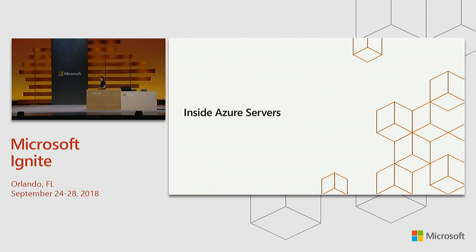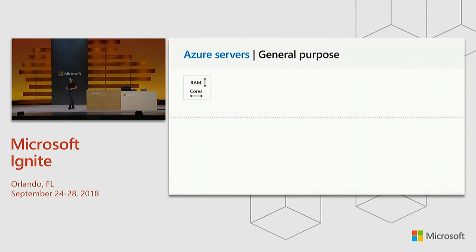So let's take a look inside of our Azure servers now. And again, I said I was going to take you on a walk down memory lane. Starting with our Gen 2 machine, you can see I've got ratios of core and RAM there at the top to give you an idea of how we've grown over time. In the original days, we started with scale-out commodity servers. This server has 32 gig of RAM in it, a 1 gigabit NIC, and no SSD. So it was an awesome machine back in 2010.